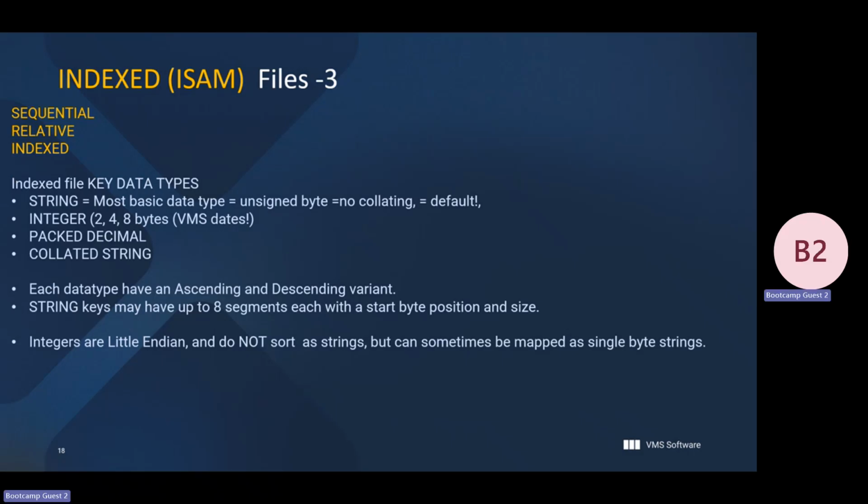Then each data type can have an ascending and a descending variant. So you can sort Z down to A or A down to Z, whatever gets you the next record. String keys and only string keys can have multiple segments. So you can say, I have a record from 2025, 1022, but you have many of them. Then somewhere else in the file, you have, this is order number 5 for that day. And now I have 8 bytes for my date and I have 5 bytes for my order number. And together we form a key, they don't need to be adjacent.